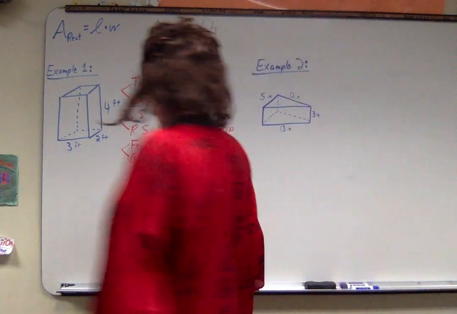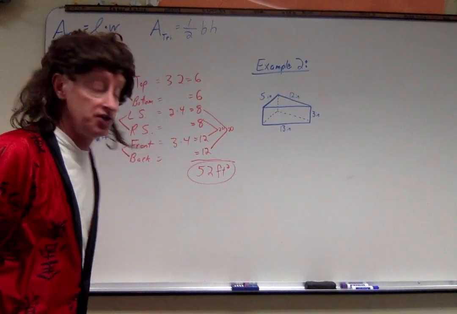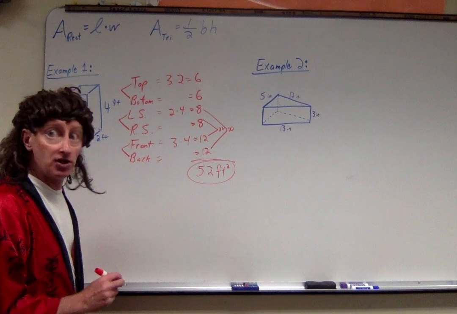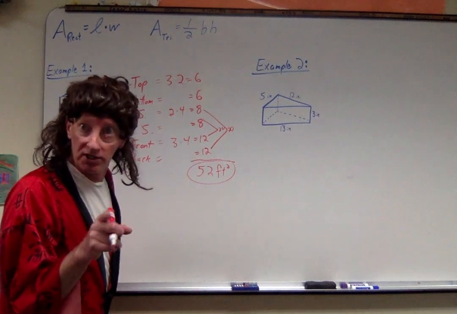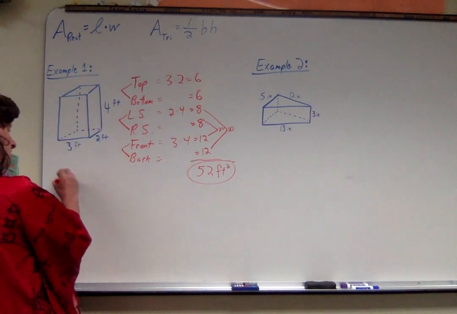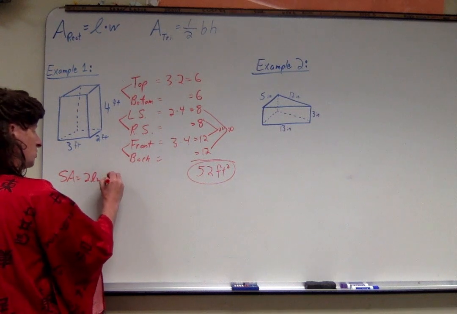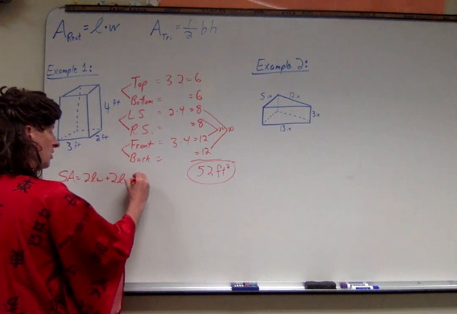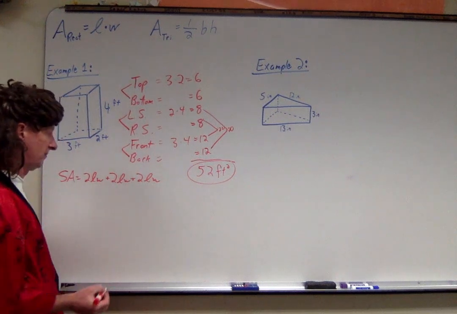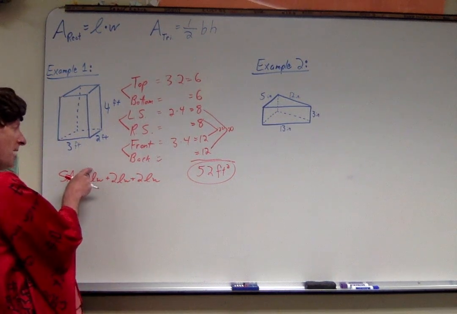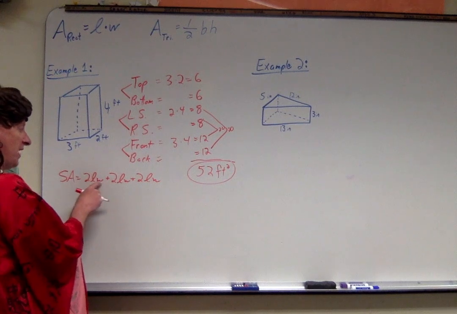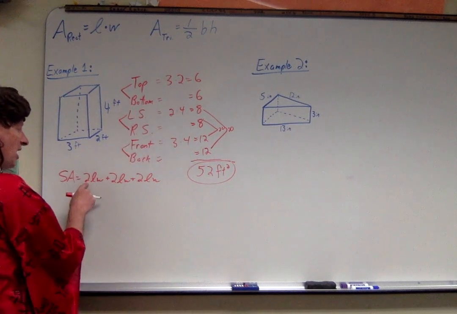Let's real quick go over another little shortcut you can make. If you take a look at your book, and I certainly hope you look at the examples, everybody, they're going to say the surface area is going to be equal to 2 times the length times the width, plus 2 times the length and the width, plus 2 times the length times the width. Well, that's because here's your top and bottom. That's why we're going to find 1 and double it.